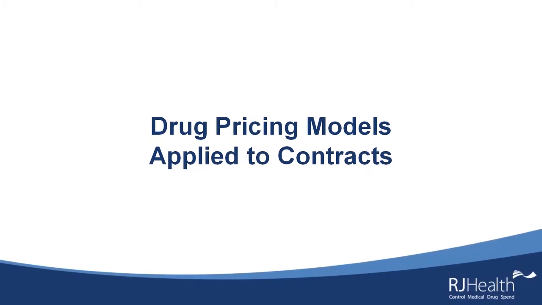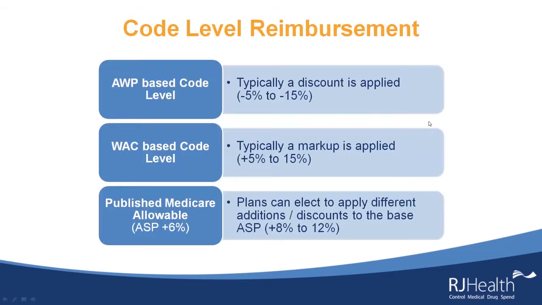So Chris has introduced several different price types and some history behind these price types, how they're derived, and also how they translate into code level reimbursement. So what we're going to do now, we're going to spend some time looking through a few different methodologies that somebody could apply to actually process and reimburse for medically covered prescription drugs.